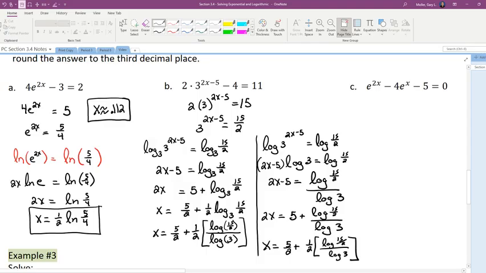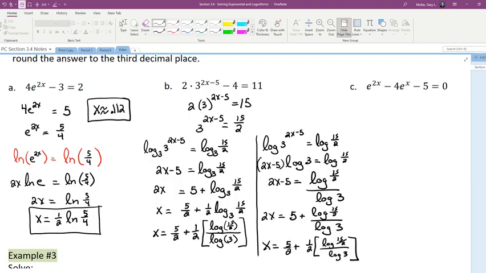So it doesn't really matter whether you get in the habit of just always doing log, or if you do log and then match the base. Sometimes when you do log and match the base, things might simplify out nice and you just get a nice answer. In this case, log base 3 did not help us on this side. So now to solve it, we definitely have to use the calculator. We can bypass that whole change of base formula by just using log instead. You could, of course, use natural log. It does not matter either way.